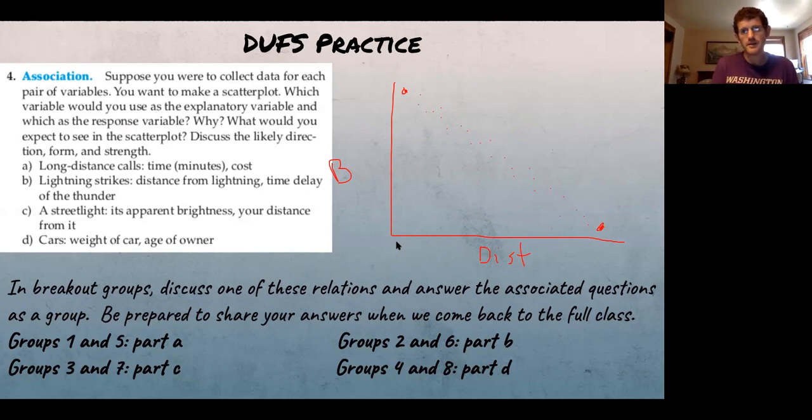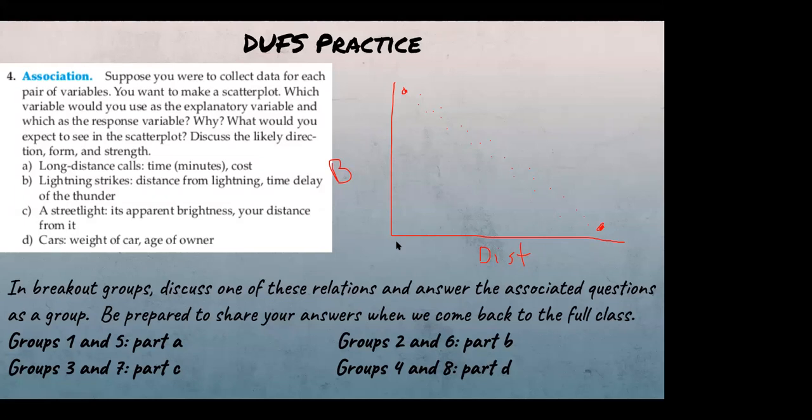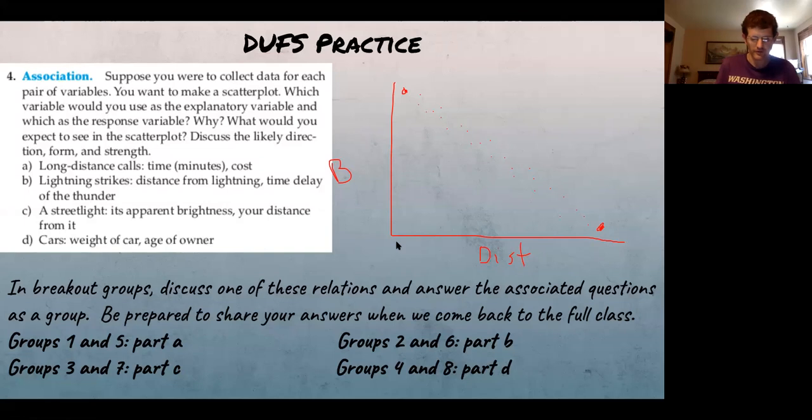And then is it going to be a strong, weak, or moderate correlation? It'll probably be moderate to moderately strong, right? I think so. That's fair to say. So there we go.